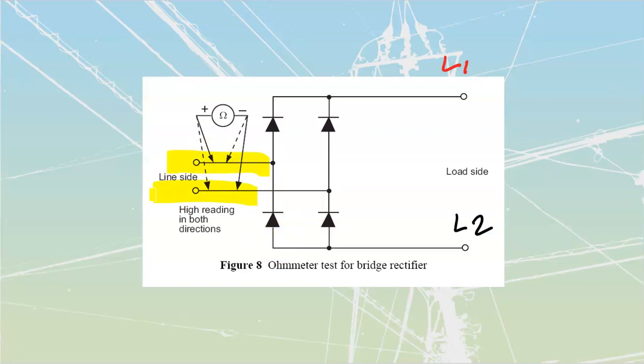If I connect AC onto here, I'm going to be fine for half of an alternation. Basically, when my line 1 is positive, line 2 is negative. So if I take a look at that, I would see that I would be blocking right now. But as soon as my AC alternates and my line 1 goes negative, my line 2 goes positive, at that point, oops, sorry, that's what I just did there. This one goes negative and this one goes positive here.